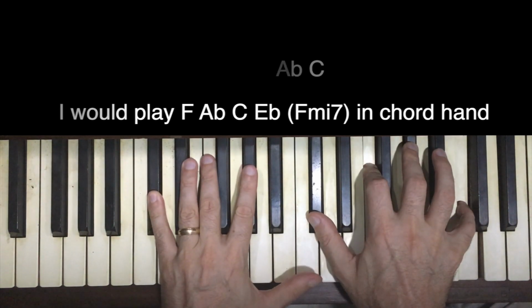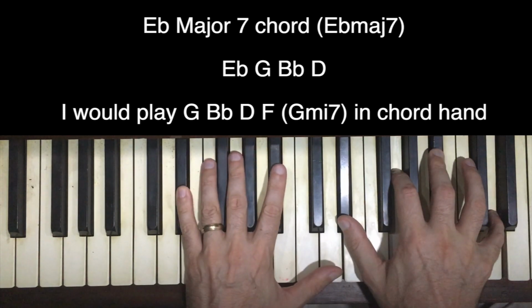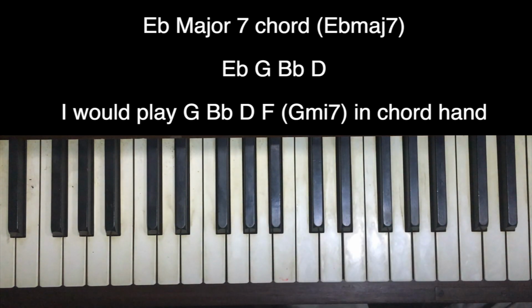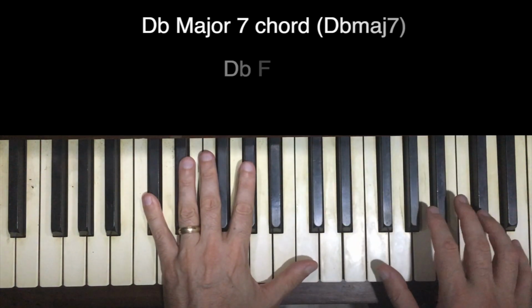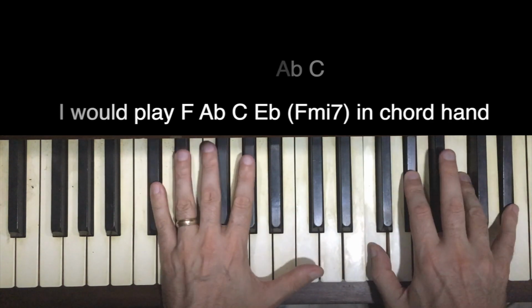So you have this chord, then you take that up a whole step to an E-flat major 7, and then you land on the F7 again. With that E-flat, it sounds really grindy. How I would play that, instead of playing the root, because that's already in the bass, I would play it like an F minor 7 chord. F, A-flat, C, A-flat for the D-flat.